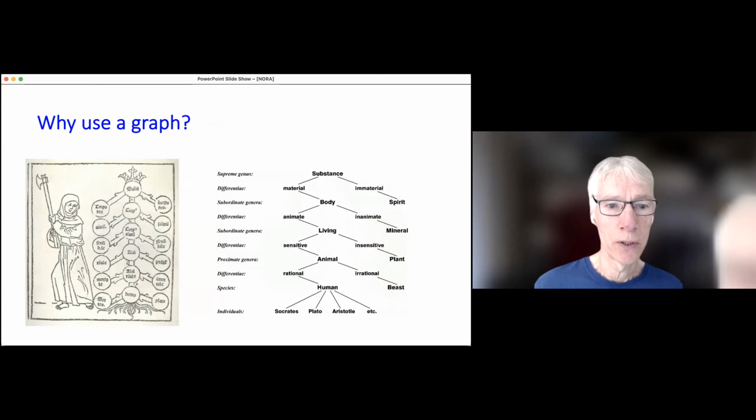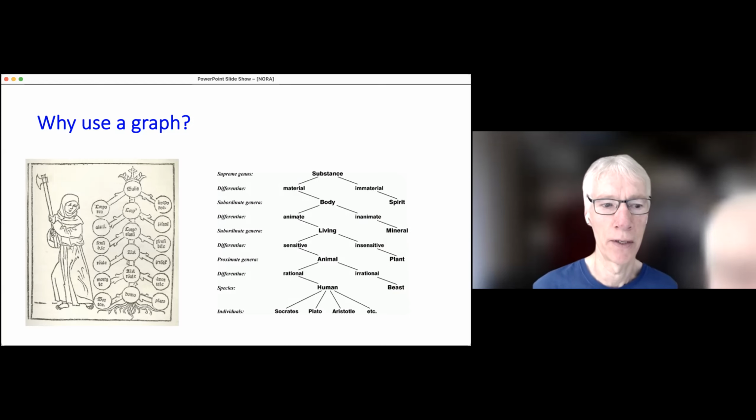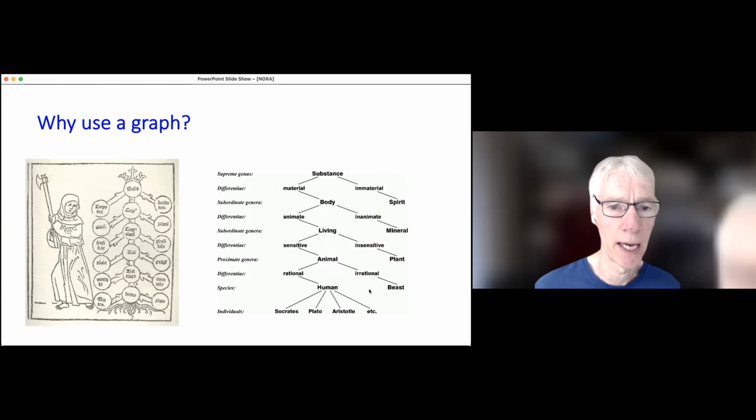So why use a graph for knowledge representation? Well, just jumping back briefly to our friends, the Greek philosophers, we can see that the idea of using a graph is also very old, and it's very natural really to represent this kind of knowledge as a graph. Here we have this representation of the animal kingdom, and the graph breaks that down hierarchically into more and more specialized classifications. It also represents the differentiae, the things that differentiate increasingly specialized categories.